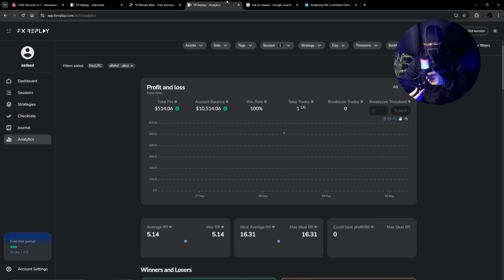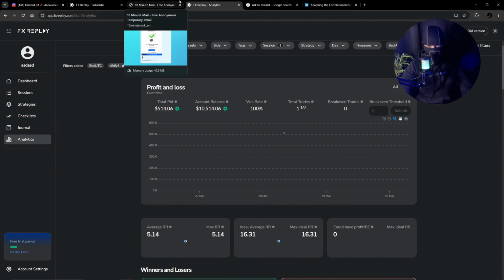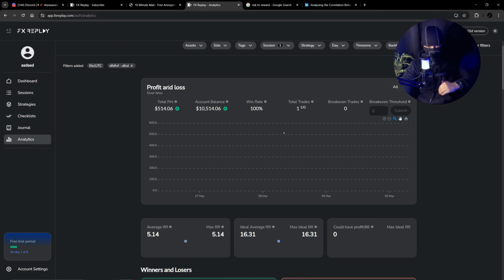Backtesting and forward testing both have their pros and cons, but backtesting requires zero emotion, whereas forward testing requires your patience and your emotion. For example, that trade there is on a 15-minute time frame. Remember when you guys saw it went into profit, I moved to break even, and it came all the way back near my break even? Some people could have panicked and taken out if that was a real trade. Does that make sense? But your backtesting will help you confirm, yo, the strategy actually works, the strategy is profitable, etc. And that way you guys can start forward testing the strategy and seeing if you work with it.